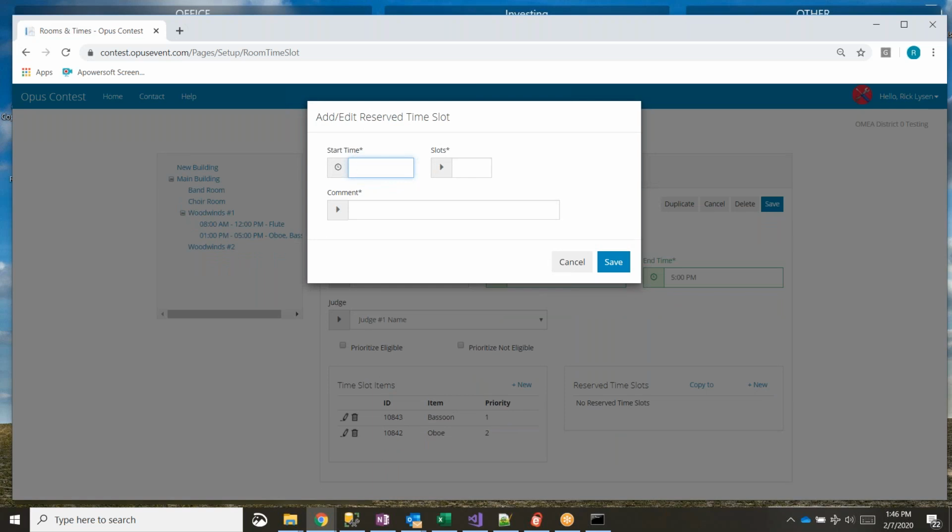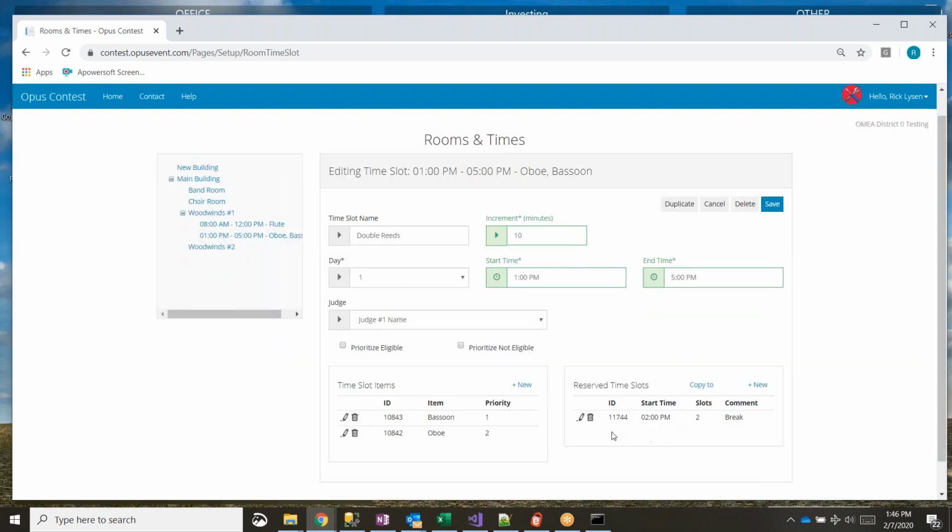And we can say that we're going to start at 1400, 2 p.m. And you can still click the little clock here to pull up your spinners if you want to. And we're going to do it for 2 10-minute time slots, and this will be a break. That'll add that break in. And so nothing will be scheduled from 2 o'clock until 2:20. So at 2:20, we'll pick back up again.